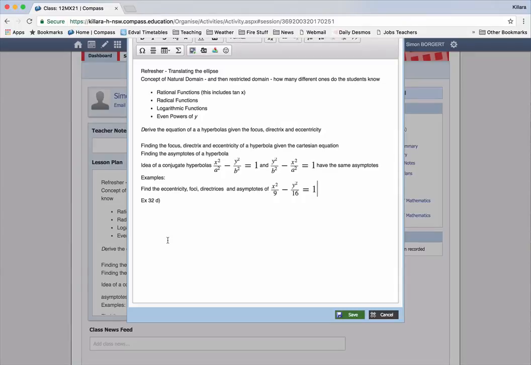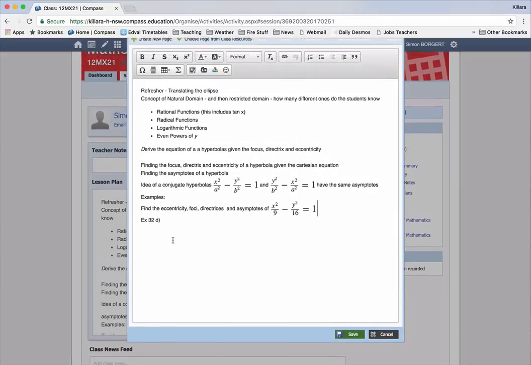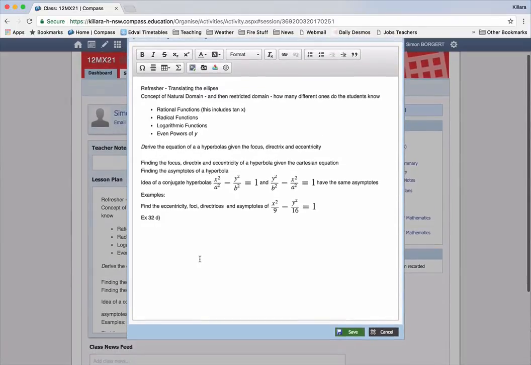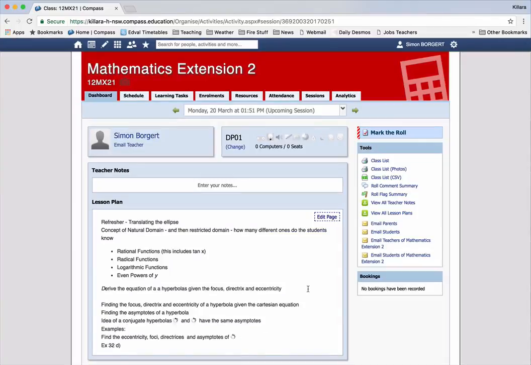And as I said, depending on the permissions that have been set up on Compass, students and parents can actually view what those lessons are, which is really handy for if they happen to be away and they want to look back at your lessons. I also normally just cut and paste straight from the lesson I put into here into my Google Classroom or Facebook or whatever it is that I'm using to communicate with the kids.